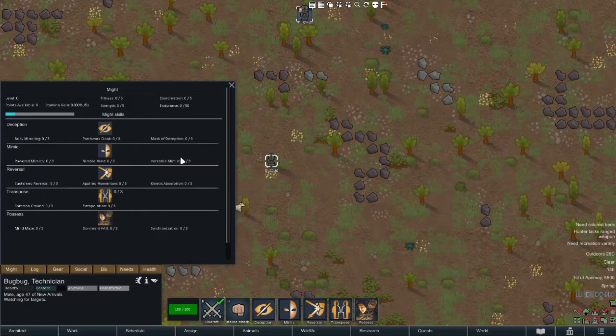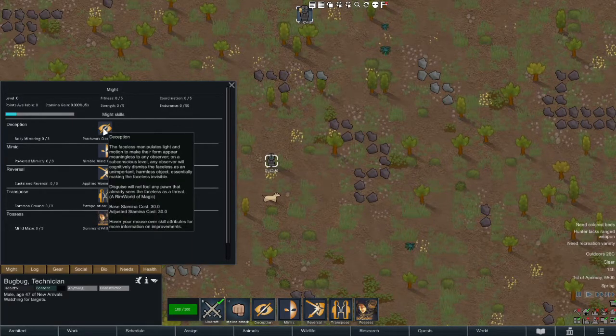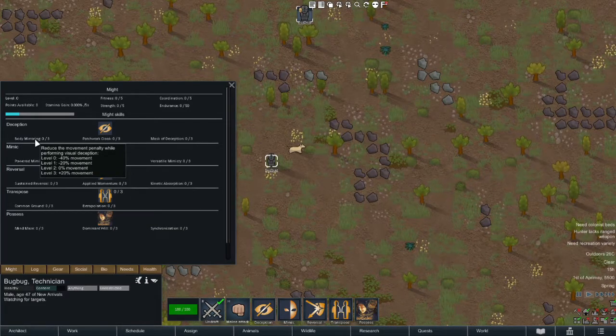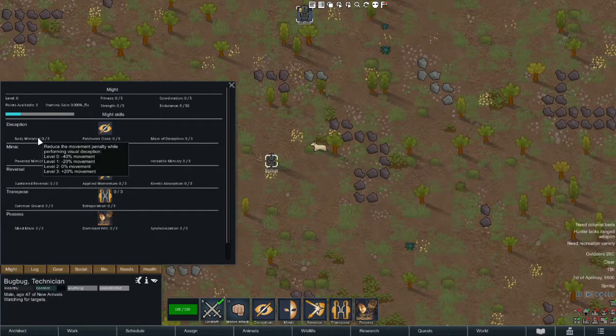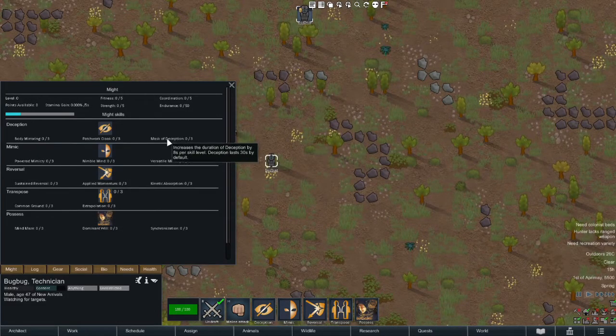So their first ability is Deception. The Faceless turns invisible, and for like 30 seconds, your opponents just can't see them. Now it says there is a chance that they will be noticed, but I have never had a Faceless be noticed unless I straight up attack someone with them. Their movement speed is decreased while using Deception, so the body mirroring ability will nullify that, and at its final level will even increase their movement speed, which can be pretty good. Mask of Deception, of course, will increase the duration.